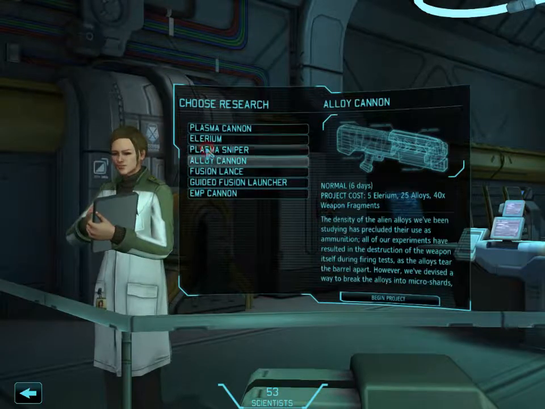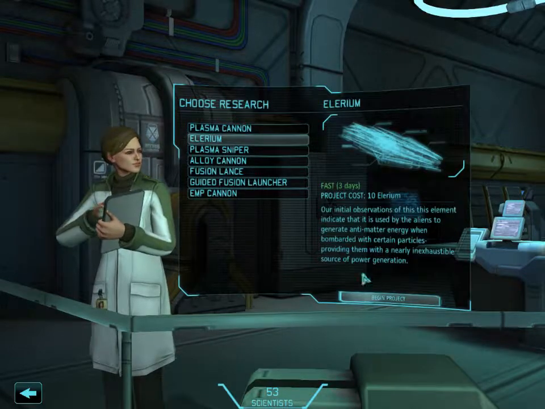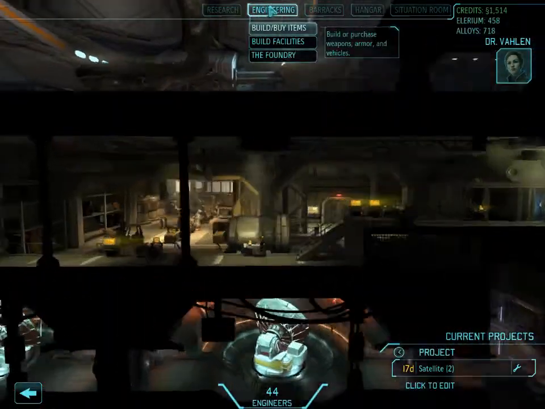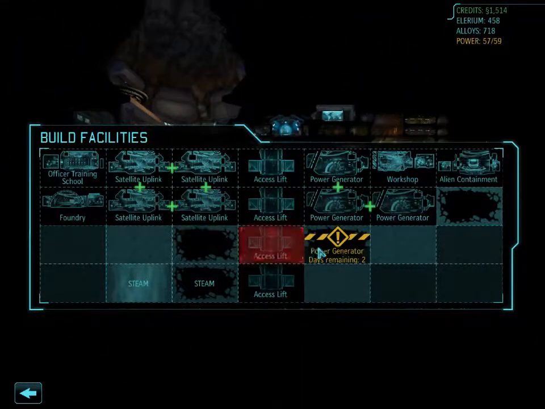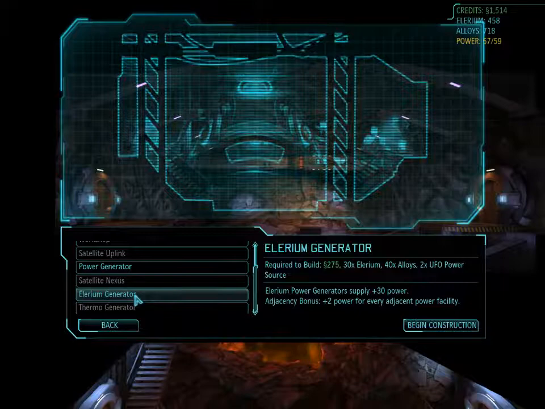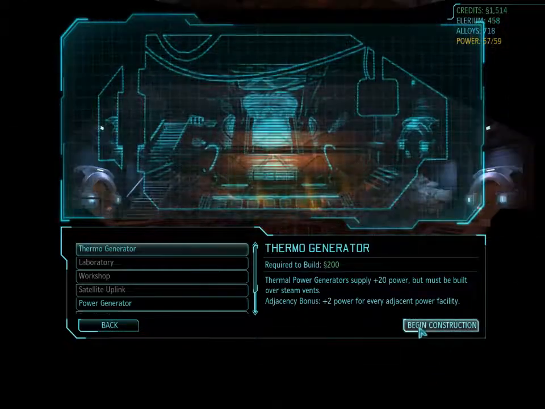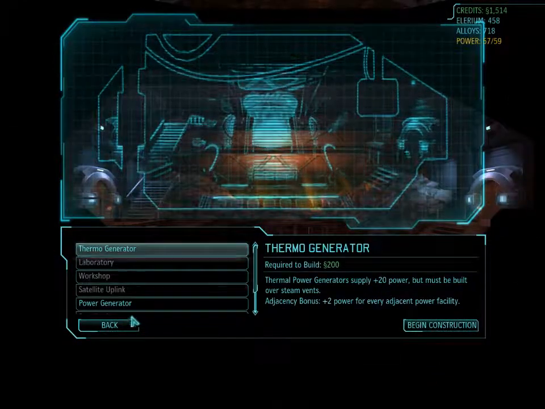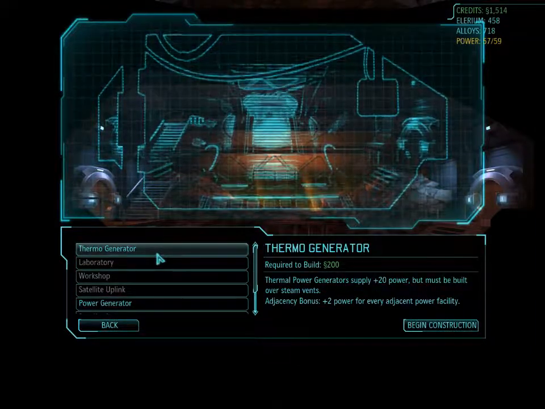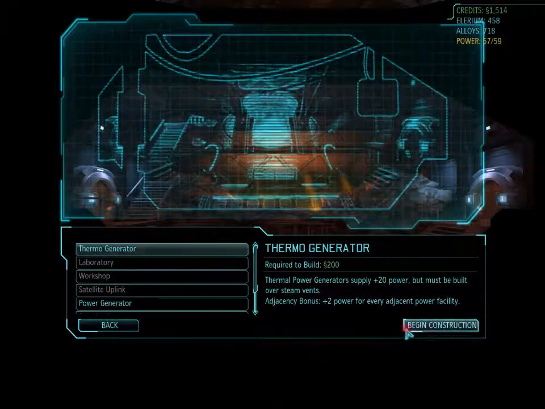So the next thing we'll probably research is... we'll just go with the lyrium. Alright, so that's going to take 2 more days. Actually, we could go ahead and build our thermo. That generates 20 power, which is quite a bit as compared to the 6. So this basically is 3 different ones, and then we can actually build another thermo next to it, which will probably give us most of the power we're going to ever need.